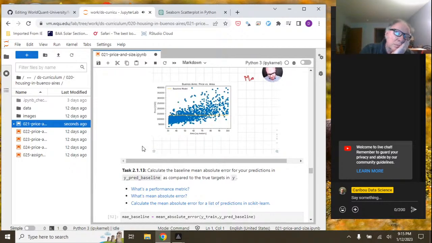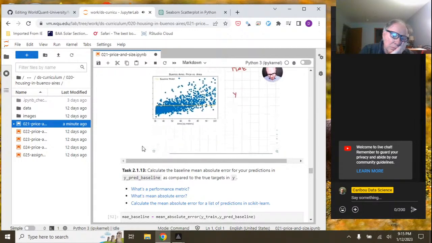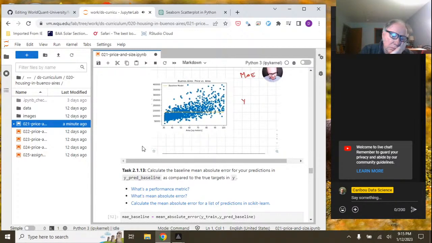So let's just call this MAE for short. The way mean absolute error works is, on the one hand, I have what are the true values of my data. So these blue data points that you see, these are the actual data. These are the actual prices. And then with that, I have my predictions.